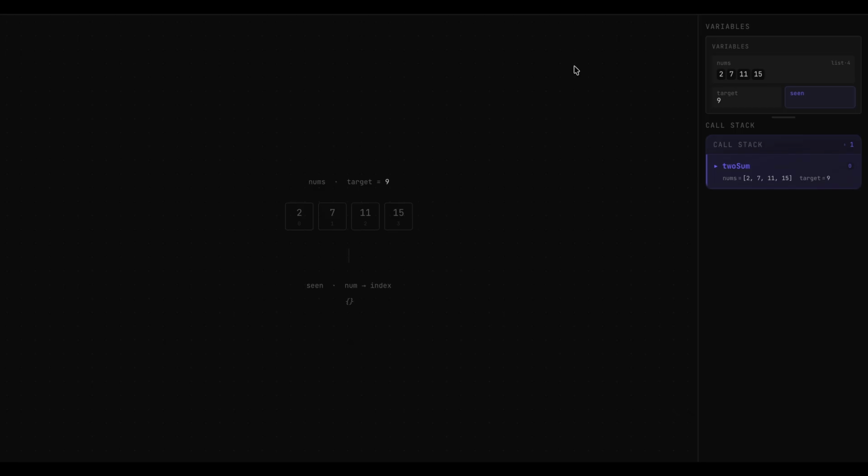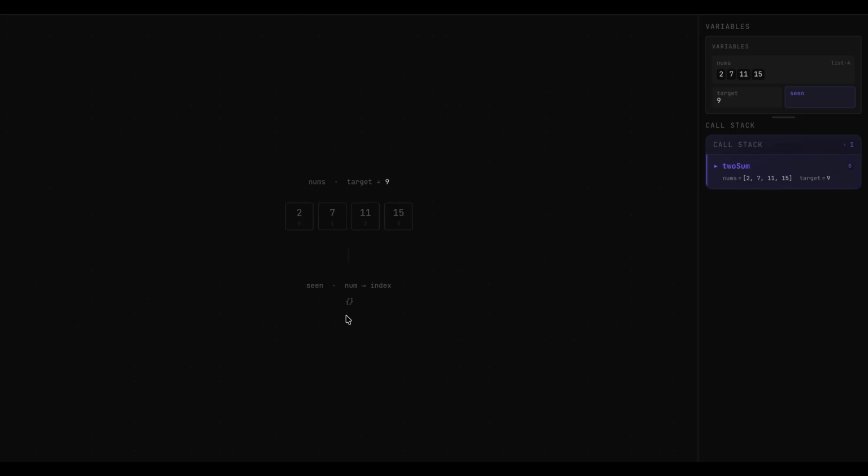So now let's try to understand the concept we are going to learn to solve this problem. Here you have to create a seen hash map. The important thing is we are going to use the number as the key and the value as the index. So take care of this mapping, and then iterate through the array, calculate the difference of target and that value, and check if that value exists in your hash map.